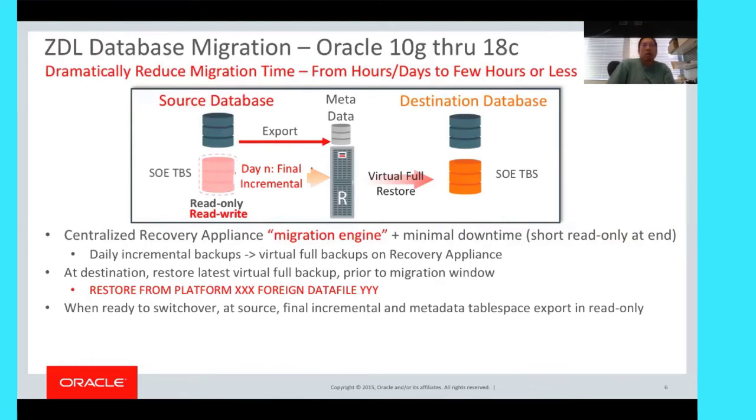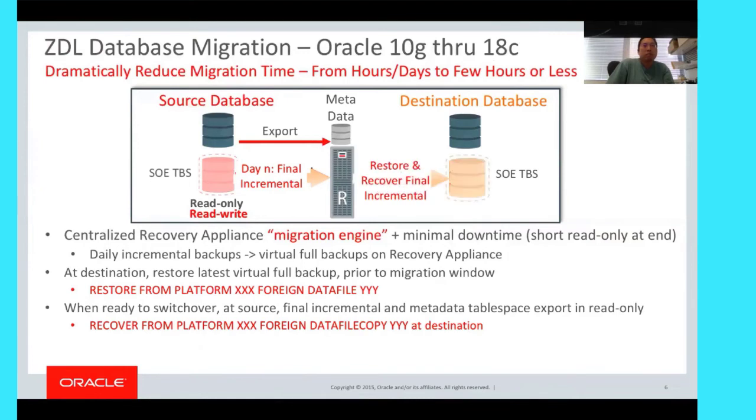At the same time, in parallel, after that operation, we're also doing an export of the metadata for the tablespaces. So we have all the object information needed once we apply that last incremental to the restored files on the destination to plug in, if you will, based on transportable tablespace, this metadata information about the objects. So your final step is to do the restore and recover of that final incremental using the recover from platform command. It'll do the endian conversion of the incremental inline. And you do an import of that Data Pump file at the destination as well.